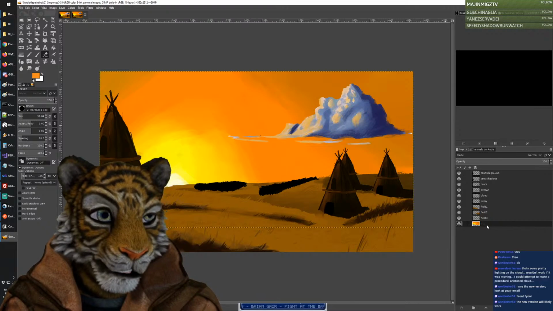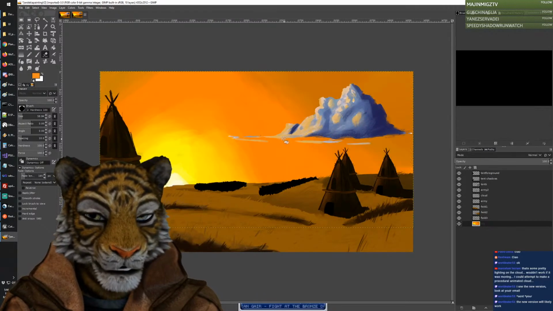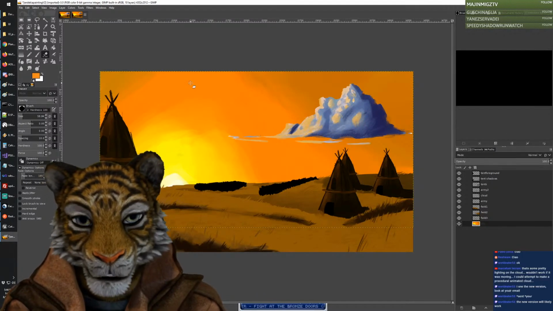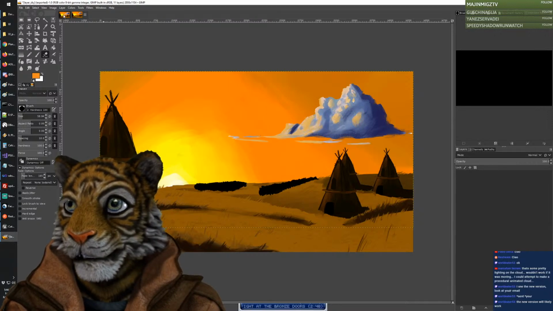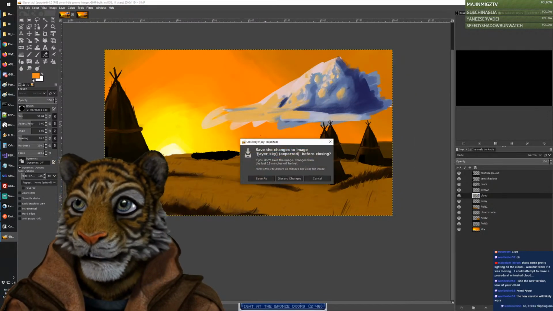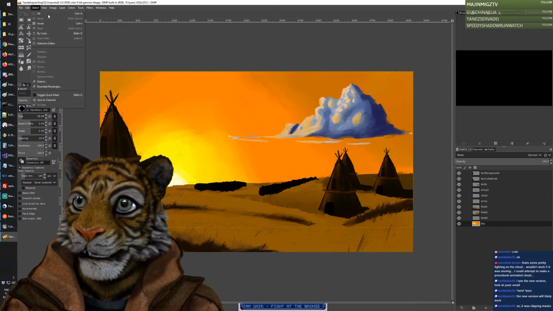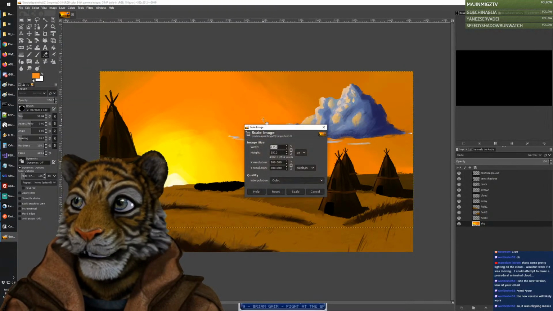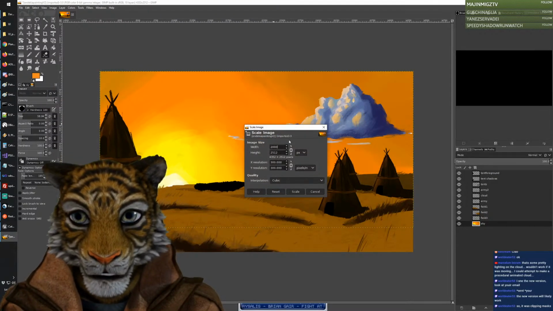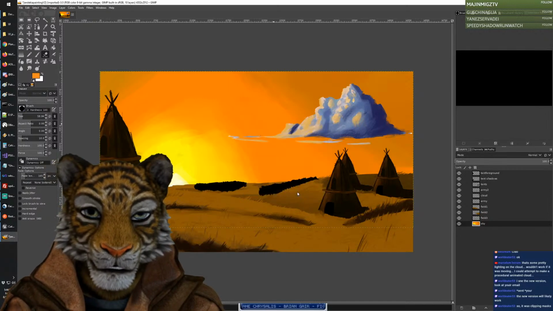So I think we can delete this. So the sky, I don't think the sky changed, right? So I think we can leave the sky as it is. Let me just close the other one, and yeah, this card changes. And let me just be sure that we scale this one as well to 2000, which I think was a good size as well.